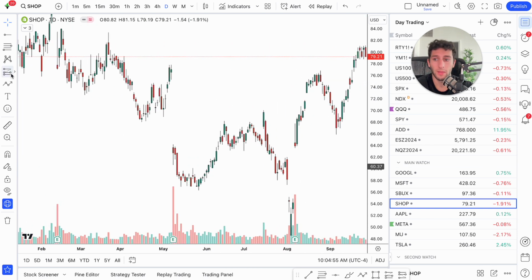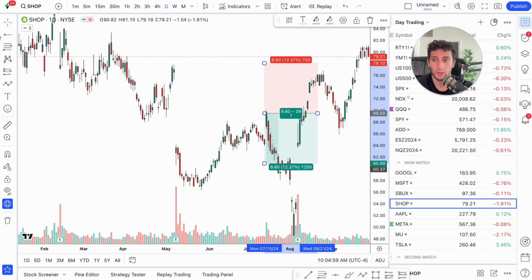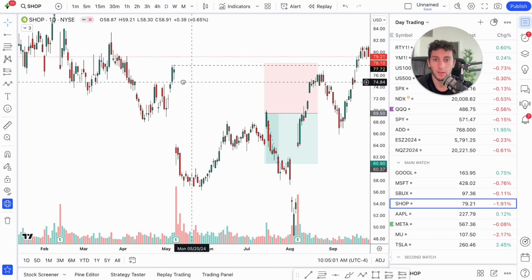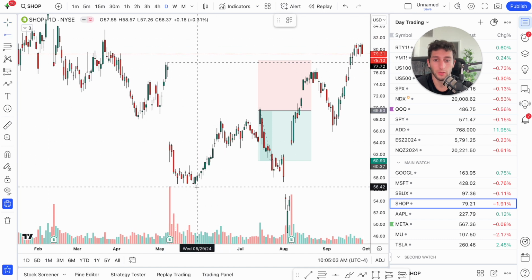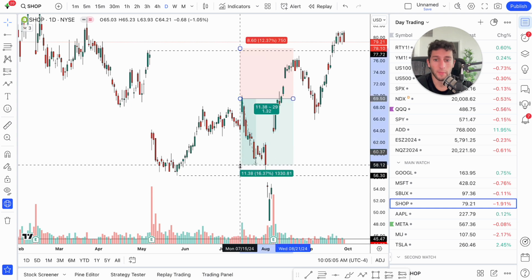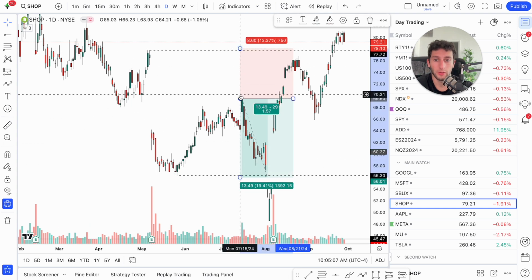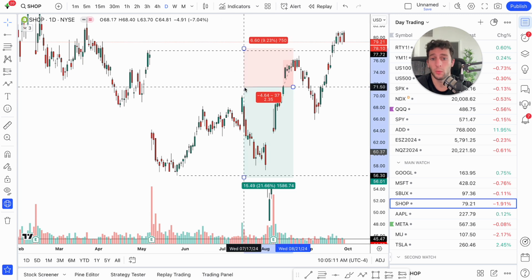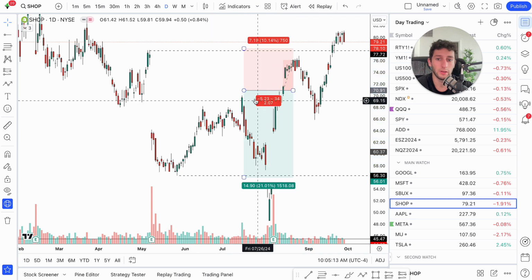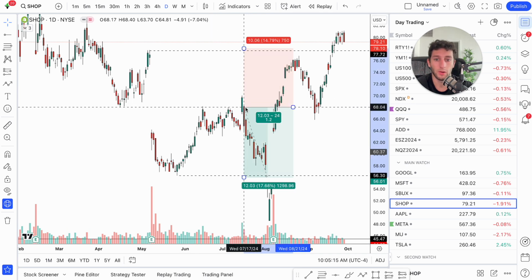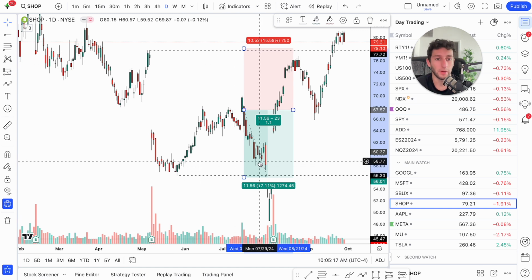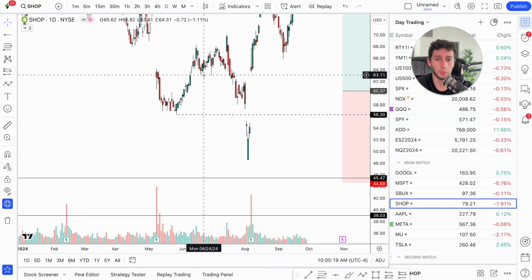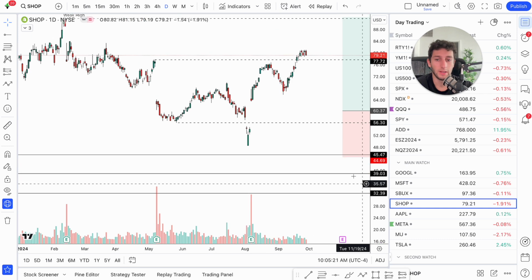If I zoom in here, and again, on the smaller time frame, this is our most recent strong high, right? And this is our most recent weak low. If I know my target's going to be there, I know my stop loss is going to be there, I want to get a 1.6 risk reward, I would have got in. If I went for a 2 risk reward, I wouldn't have gotten entry. If I went for 1-to-1 or 1.5-to-1, I would have gotten entry around here, and I would have made money on this trade. You actually would have made a little bit more because we dipped down a bit. But you guys get the idea.